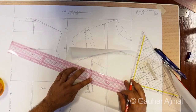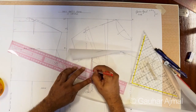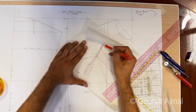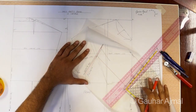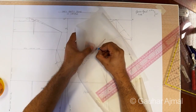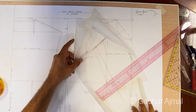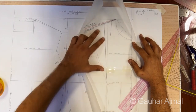Which means I need to extend my front dart a little bit here on the shoulder slope. So I will add to my front, but I will subtract from my back. So we find this compromise, a shoulder slope right in the middle. Now, the reason it is important is because when we are stitching, we need this. So the two ways we can do it, either I mark my points, and since it's a straight line, I prefer marking my points on the tracing paper, but you can always use a tracing wheel to get it right.